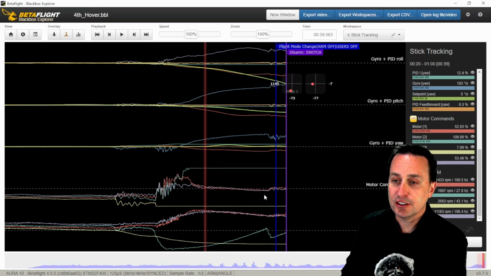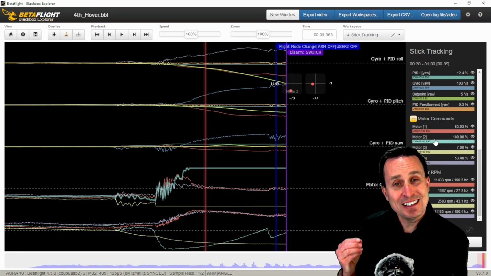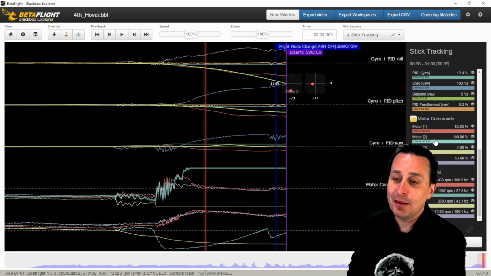We can see here, and you can just dissect this a little bit. So we can see in the past, the telltale sign was that one of your motors would command 100%. And that is fair and accurate. That is a way to detect if you had a desync. But now we have additional information on top of that where we can actually get back the reported RPM data. So you can see right here that motor 2 in this highlighted trace template is commanding 100% throttle.